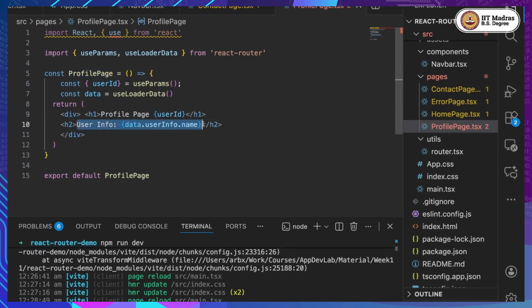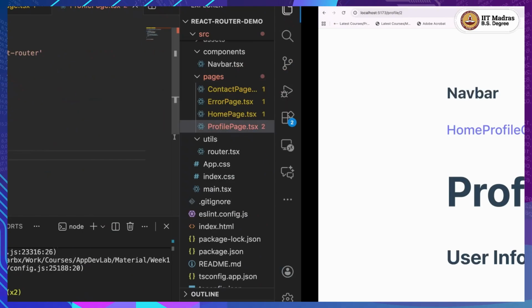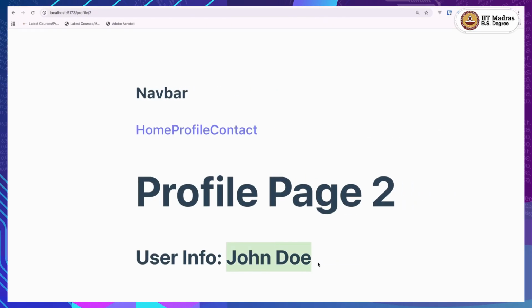So we can use the user info, whatever was returned by the loader. The loader could also be used to have fetch calls, which will happen before the page loads. In our case, we got the user info, John Doe.